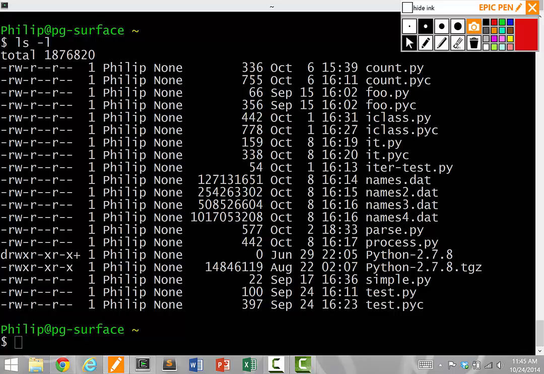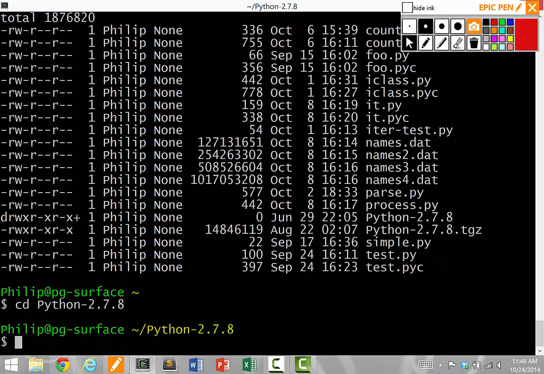So in order to look at what's in this directory, we're going to use a command called cd. So cd means change directory. So when I say cd space, and then I'm going to type in the name of the directory, python-2.7.8. When I do that and I press enter, remember, again, cd is the name of the command, and this is an option or an argument you pass into the command. So cd knows how to interpret whatever you just said. And what the cd command does is that it changes our current directory to go into the python-2.7.8 directory. So when I press enter, I'm actually in that directory now.